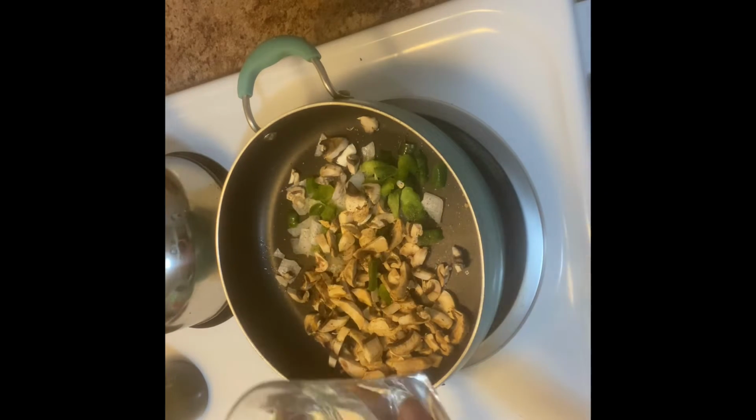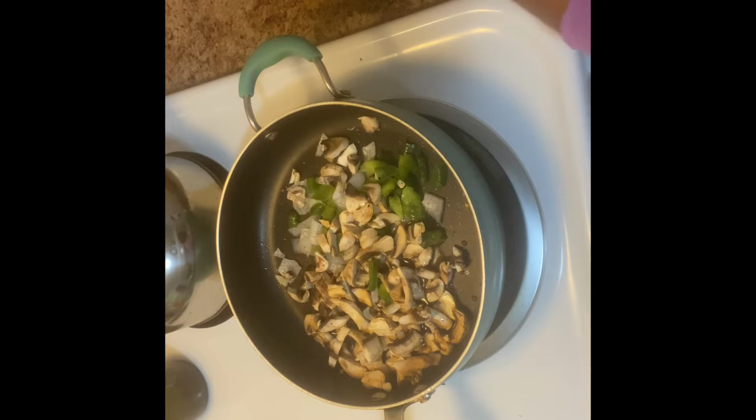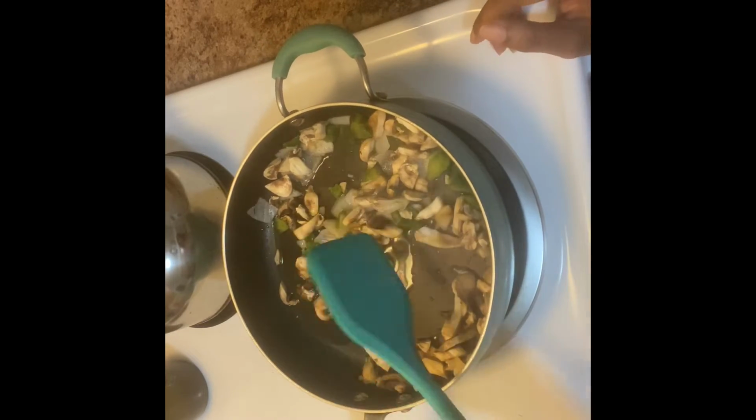So yeah, that's what I'm doing, and then after this, you will see me add water to the vegetables to saute them. Guys, you can saute vegetables in water. You don't have to use oil. But anyway, I let them cook down until most of the water is evaporated.